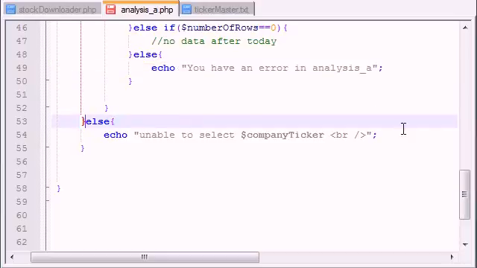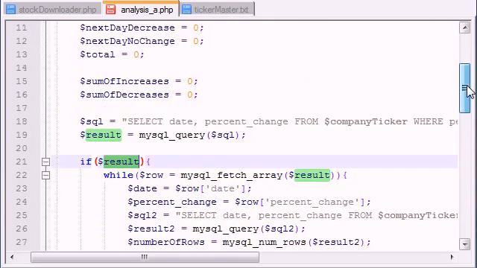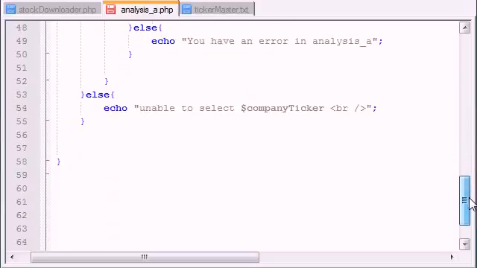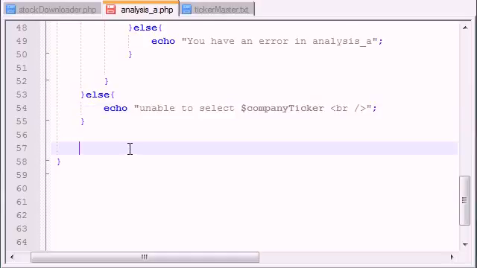And also, in my result right here, if something was wrong with my query, I just had a little other error message that popped up, unable to select our table for some reason. So that's what I did while I was gone. I didn't feel like typing it again because, like I said, my computer's messing up.